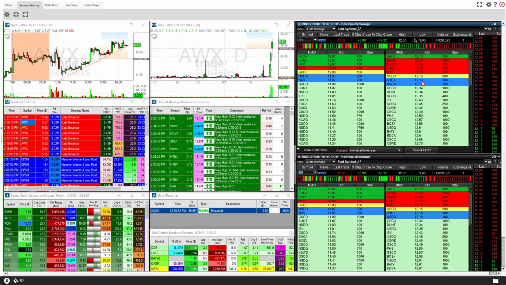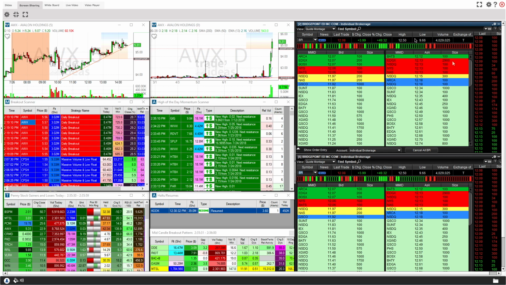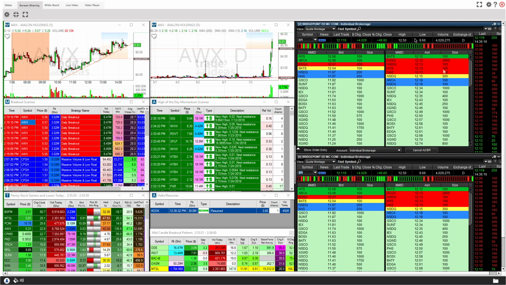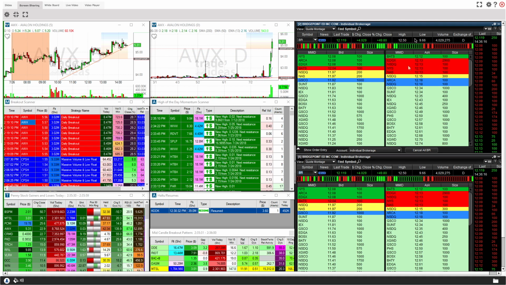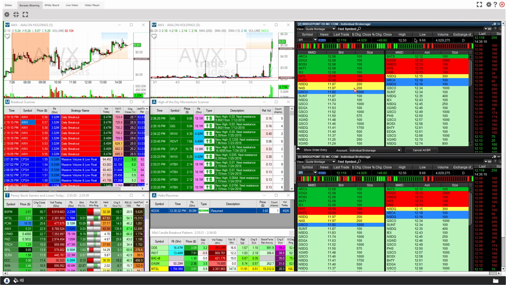But that's not always the case, because we could have one big seller that could bully all 6 little bids. So we always have to look at the bids, how many there are, the ask, how many there are. If we're looking for a breakout, we want to obviously see more bids than ask, but we also want to look at the share size. We want to keep that in account, because if the share size is 100, 100, 200, 100, 100, and then we have 10,000, 8,000, 6,000, who's going to win? This side over here, because that's a big stone cold wall that people are not going to be able to break through. So that's what we're looking for.